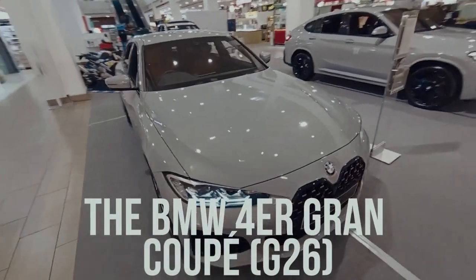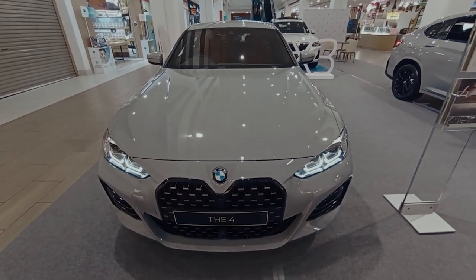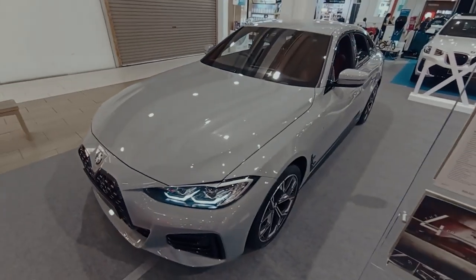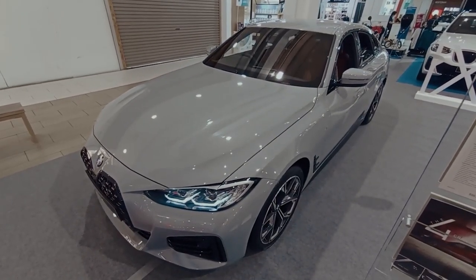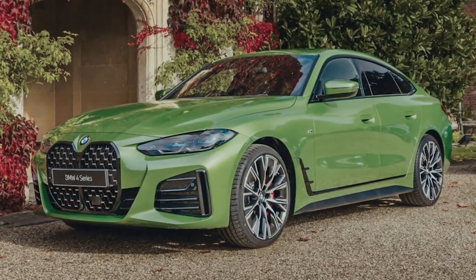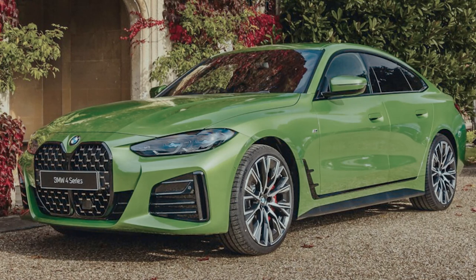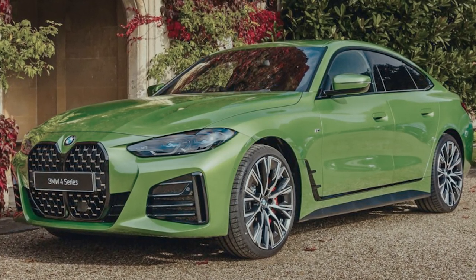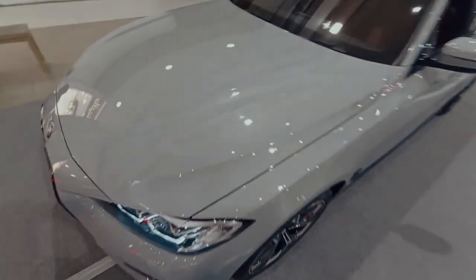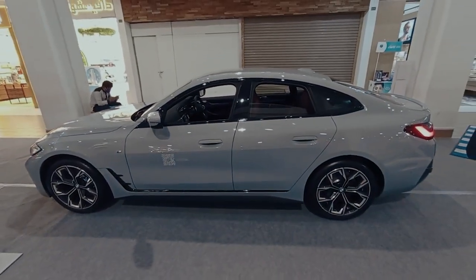Let's take a look at the BMW 4 Grand Coupe G26. In a truly special configuration, the BMW 4 Series Grand Coupe G26 shines at a recent car show. The 4-door 4 Series features the M Sport package as well as shadow line with extended features, but above all, an individual paint finish in Java Green Metallic. Behind the color code P7V lies a bright green that unfolds a special effect, especially in direct sunlight, and can turn any vehicle into a real eye-catcher. Combined with the dynamic shapes of the current 4 Series Grand Coupe, this results in an appearance unlikely to leave any car fan cold.